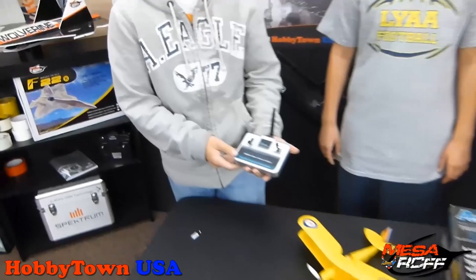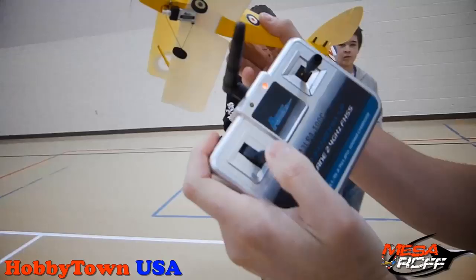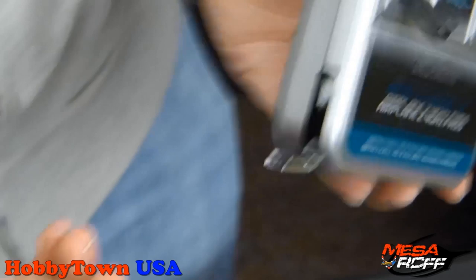So what do we got, Tommy? Well, we got our controller here. It's a 2.4 gigahertz controller. There's three channels for it, and the controls are really smooth, really nice. What's really cool about this controller, though, is there's a little pocket in the side that you can take your battery and charge it in the controller.